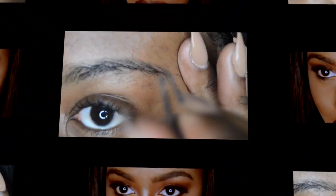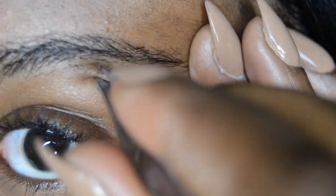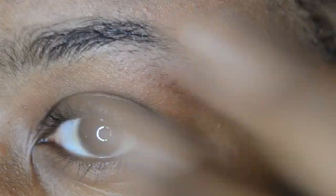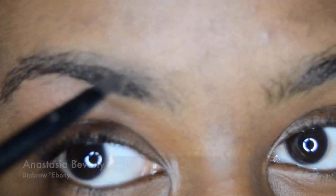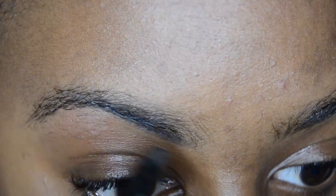As you can see, that was the finished product. First, I start out with cleaning up under my eyebrows because I haven't gone to get them done in forever, obviously. First, I just spoolie my eyebrows. And then I go in with Anastasia Dipbrow in the color Ebony.